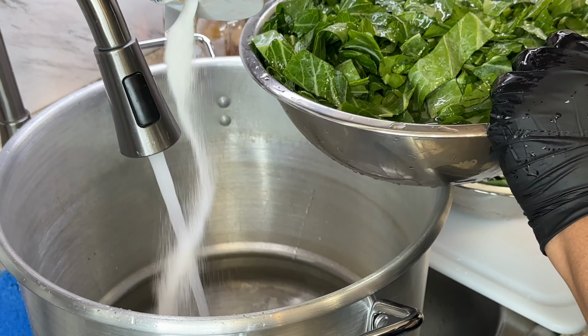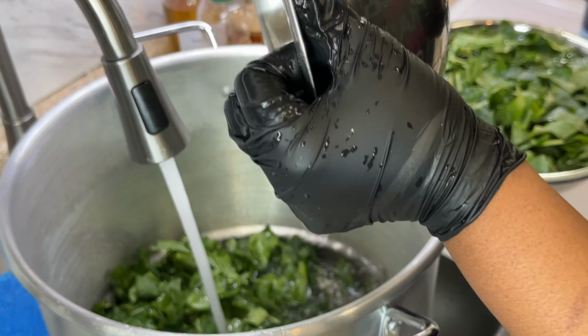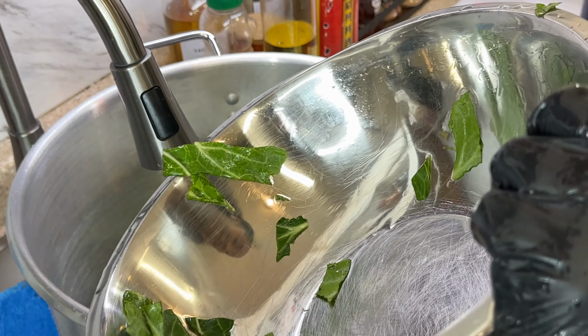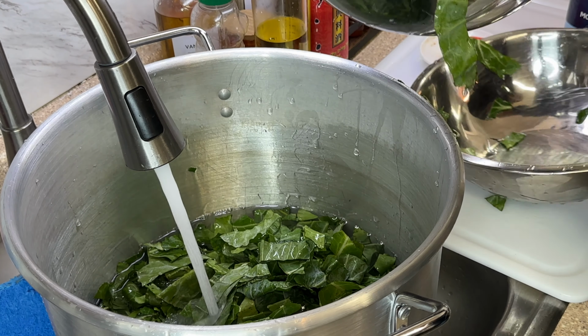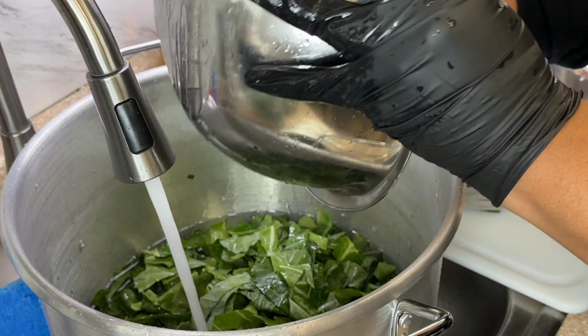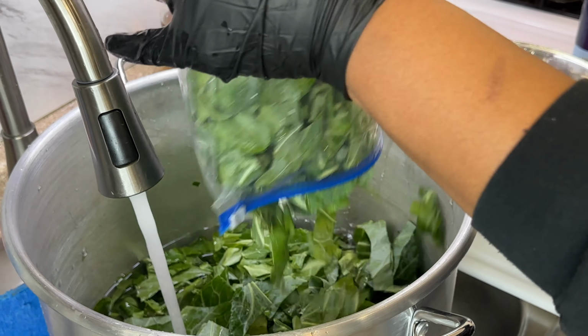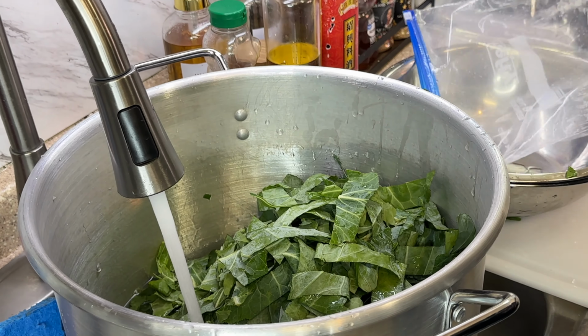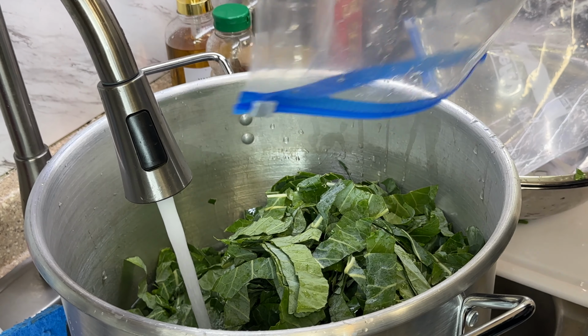An excuse that I usually hear when it comes to washing greens is, but Tammy, I have a big gathering and I have tons and tons of greens and my sink can't hold all of the greens. And there's no excuse, because if you got a big pot to serve all of those people, use that pot just like your girl is doing. Add a ton of water along with a couple tablespoons or maybe a quarter cup of salt and get to washing those greens the right way.